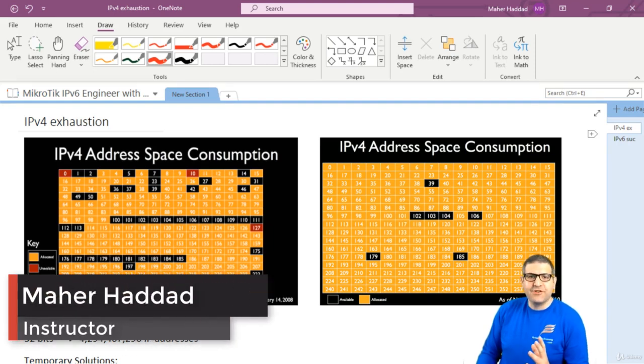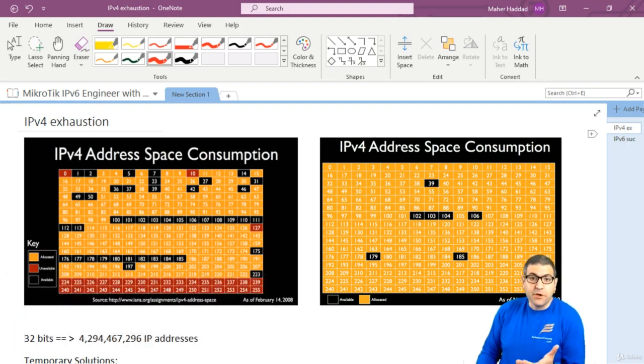So in the first lecture, I want to speak about why we need IP version 6, and why we actually have IP version 6, because IP version 6 is already there. So why do we have IP version 6 in case we do have IP version 4? For example, when you put an IP which is something like 192.168.something.something, that's IP version 4. Then why are we going now, and you see the world is moving to IP version 6? That's a lecture just to explain to you why this transition is happening from IP version 4 to IP version 6.